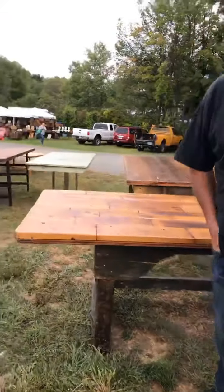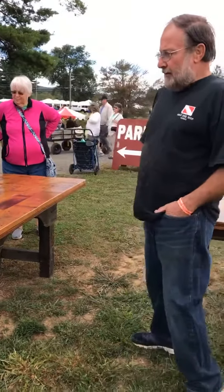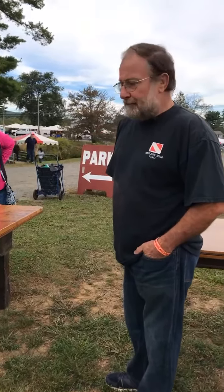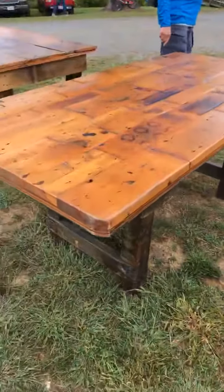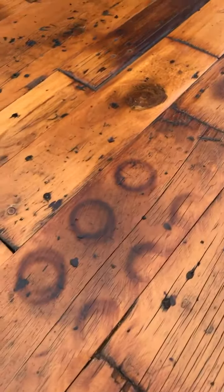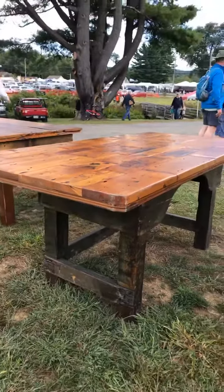It's captivating. And the one right behind you is very different from the one we just looked at. Correct. This is made from the old brass casting pallets from Torrington, Connecticut. When the company went out of business, I bought every piece of wood in the building, and they all had these burns. So I manufacture these custom size to people's requirements. Well, that's great. So you have your own creations, and then you also do custom orders and custom work.